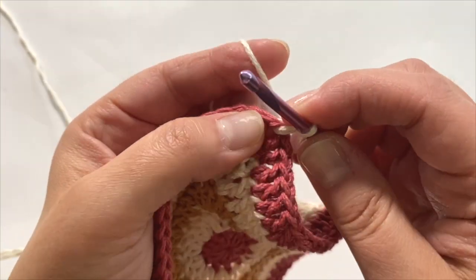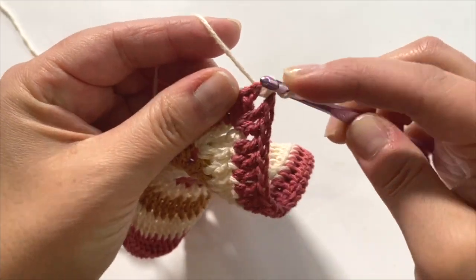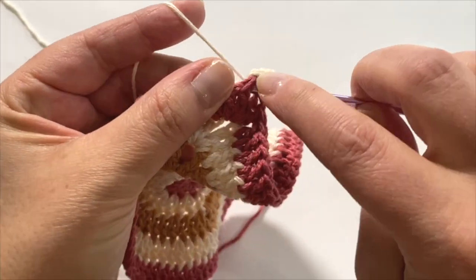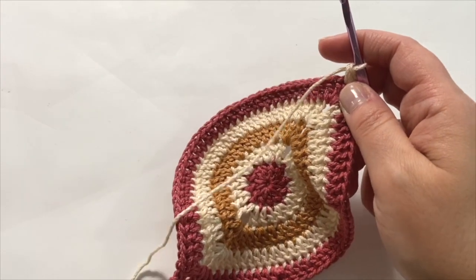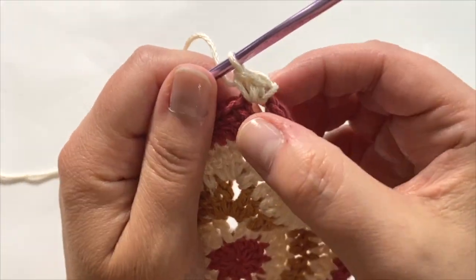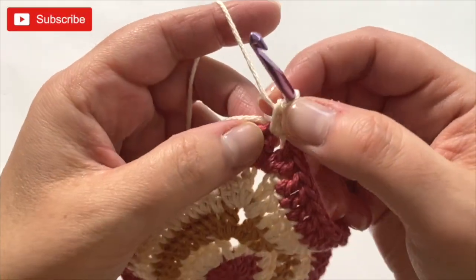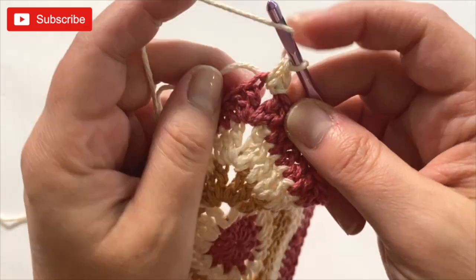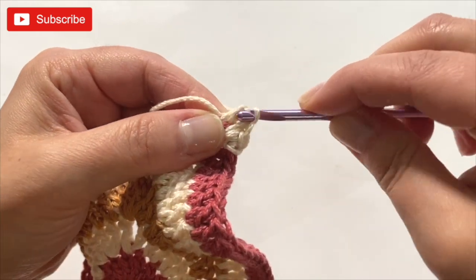Now I'm going to place 2 single crochets into this space. Our goal in this first round is to flatten out any corners and any rounded shapes, because we want to manipulate 4 corners for our square-like shape. In this case, it's going to be more of a rectangle. So we've got 2 single crochets into this space. Now into the next stitch, we are going to place 1 half double crochet. We want to remember to go right into that very first stitch there. So we'll yarn over and make 1 half double crochet.